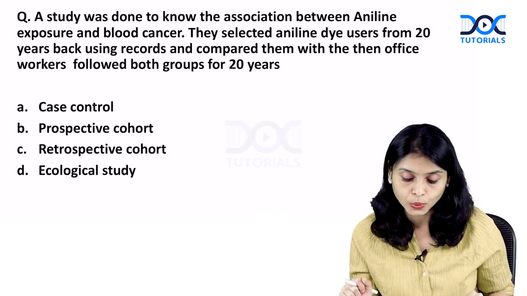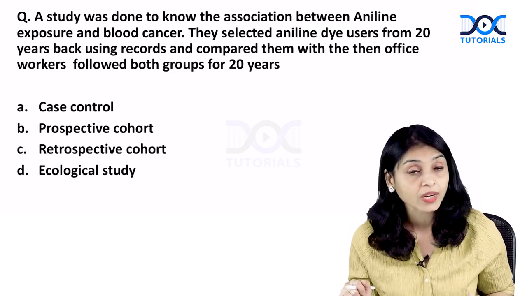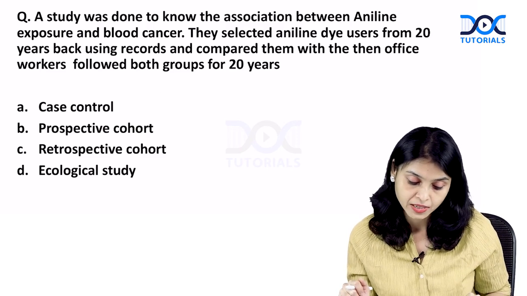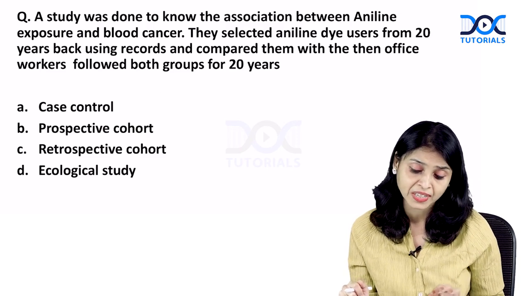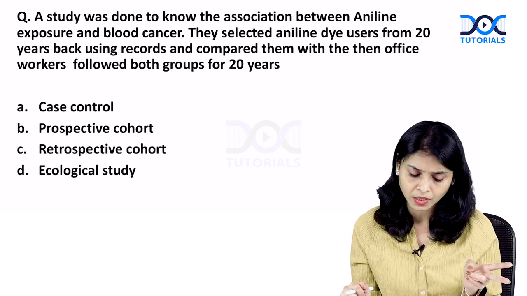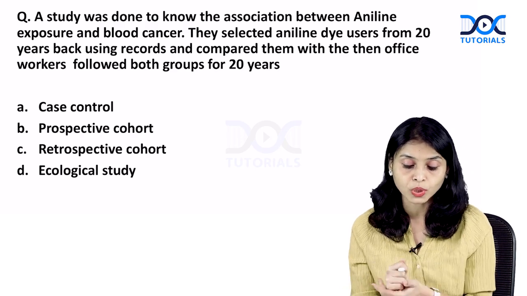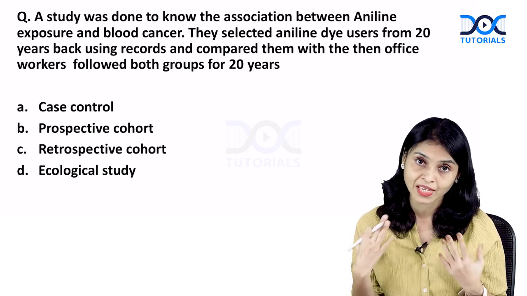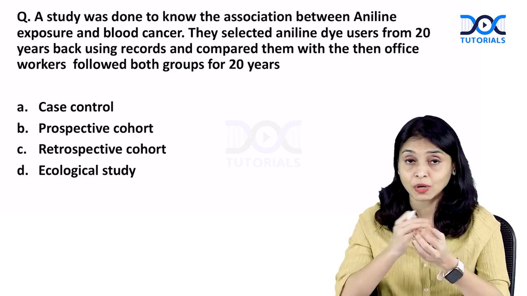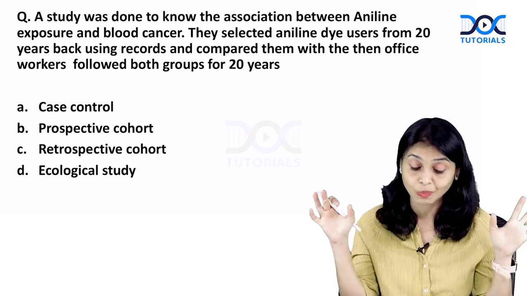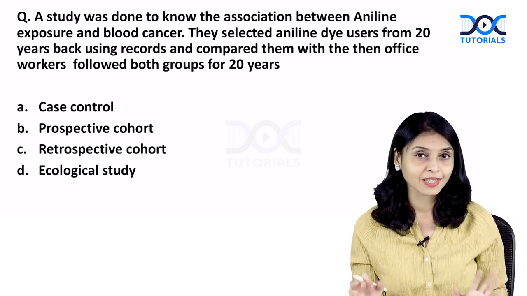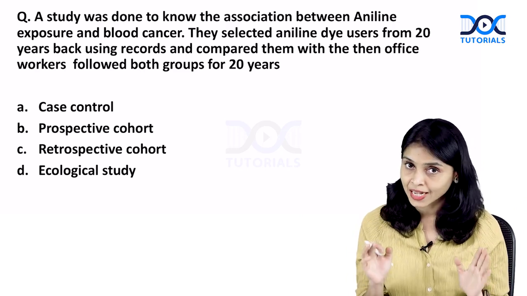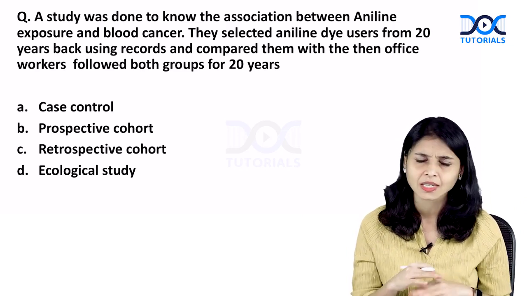A study was done to know the association between aniline exposure and blood cancer. They selected aniline dye users from 20 years back using records and compared them with the then office workers, followed both the groups for 20 years. On seeing this question, I was so happy. At least one question came from epidemiology. All other questions were from nutrition and vitamins. And this is not that simple question, but those who have attended class might get the answer very fast.